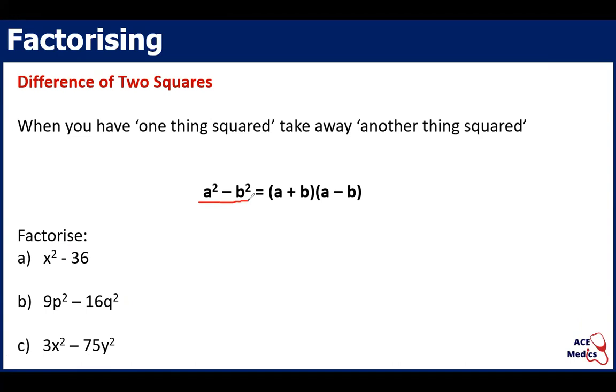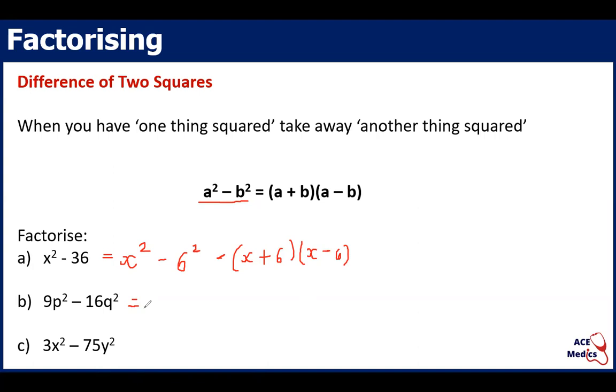So if we look at the first one, x squared minus 36, that's represented the same way as this, a squared minus b squared. If you wanted to add another little step in here to help you, that's the same as writing x squared minus 6 squared. And then you can just fill in the gaps. So it's going to be x plus 6, x minus 6. Okay. The second one looks a little bit trickier, but that's just because we don't have a number there. We've got an algebraic term going on.